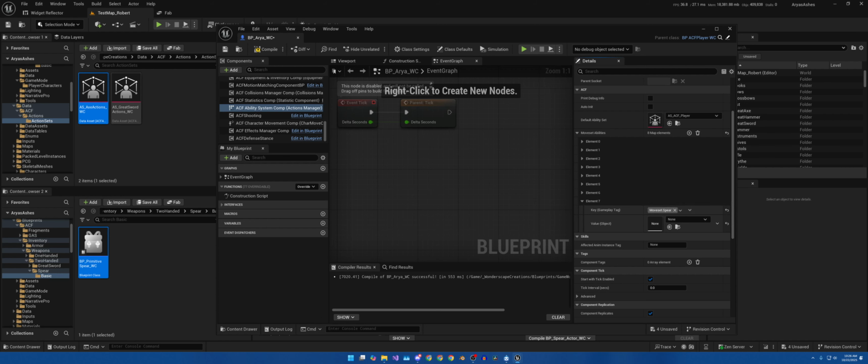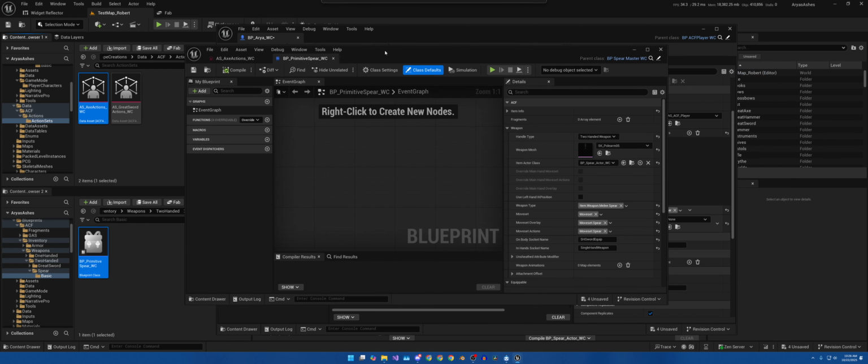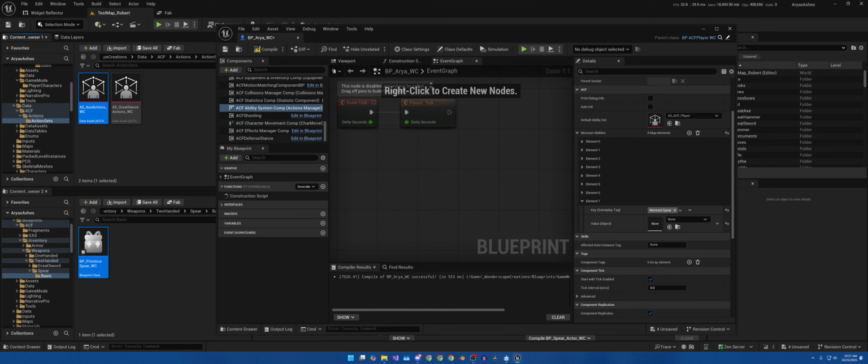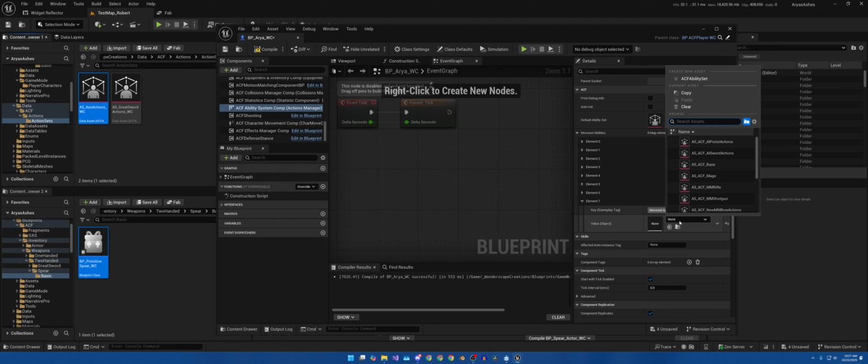Moveset spear. If you recall on our weapon, when we were setting the, you know what? It's right here. Just open this up. The moveset actions, Moveset.spear. What we're creating right now is the moveset actions, the moveset ability. So this is where we're going to set that up.